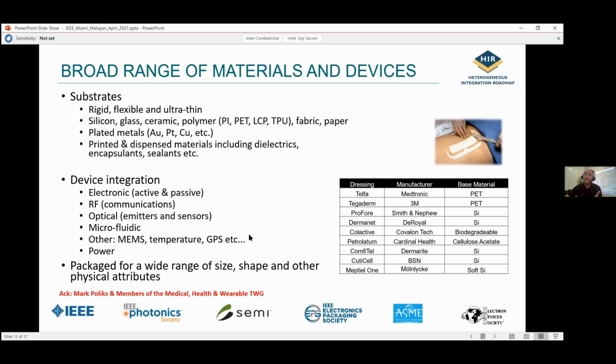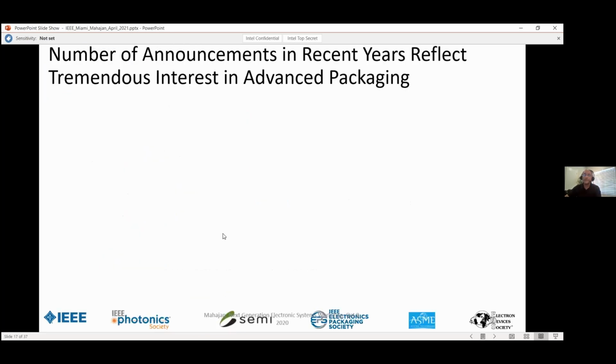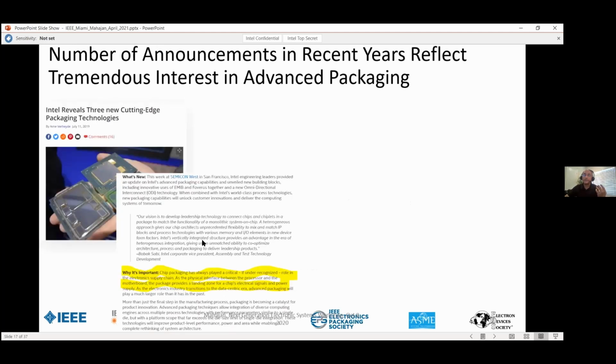But the point is that even in this field, the idea of heterogeneously integrated components that are optimized separately plays a role. Let me now transition to interconnects in advanced packages. Interconnects in advanced packages form the apex of packaging research, and a lot of these in different levels are waterfalled into different fields. So you will see, if you look at the literature or the public announcements in the last few years, a number of companies have made a number of announcements in advanced packaging which are very exciting.